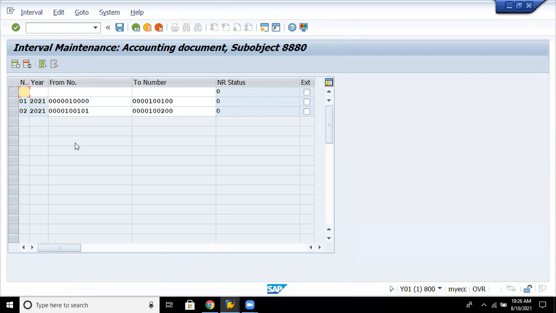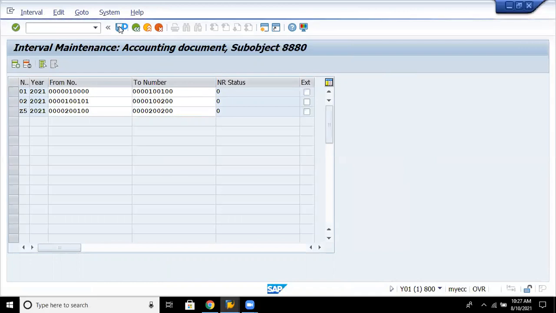I would say it is Z5 here, and you can also go with the alphabet. I'm giving A to Z, or let's say A for the character, and that can be till Z. Enter. Okay, it is not accepting. Let me go for the available number range. So this is the number range which we have configured. Enter. Save. Save it in the request.